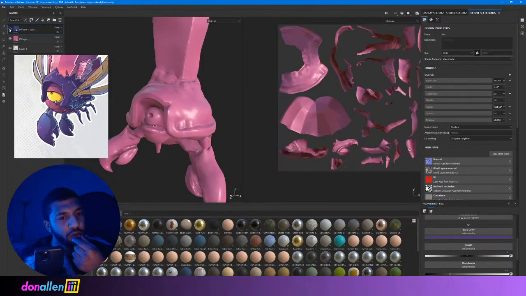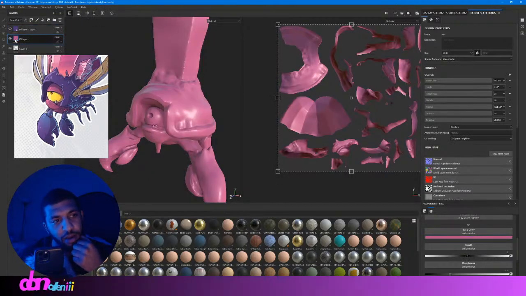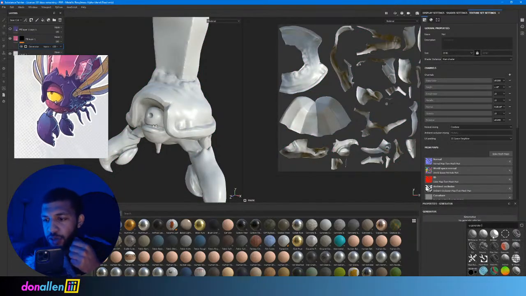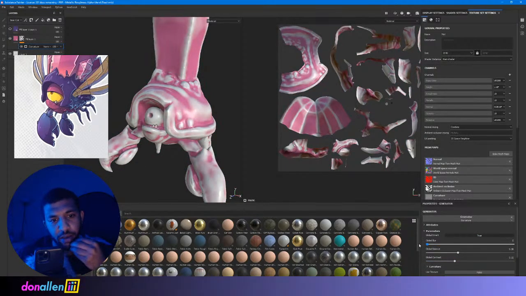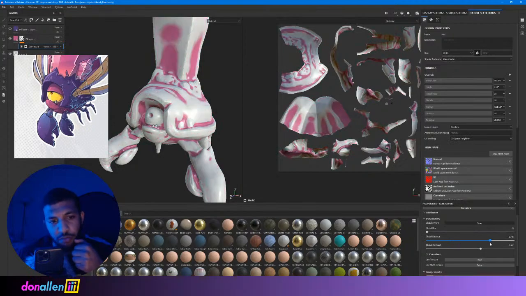Okay. So first thing I'm going to do is use a curvature map to define the pink areas. So I'm going to right click and add a black mask, and then right click on the mask, add a generator, and we'll use a curvature generator to put the pink areas in the curved surfaces. I might need to do an inversion on this though. Let me invert it. There we go. So now all the pink areas are on the inside of the body, which I really want. I'm just playing with the brush contrast here, and the global blur is going to expand it or subtract it.